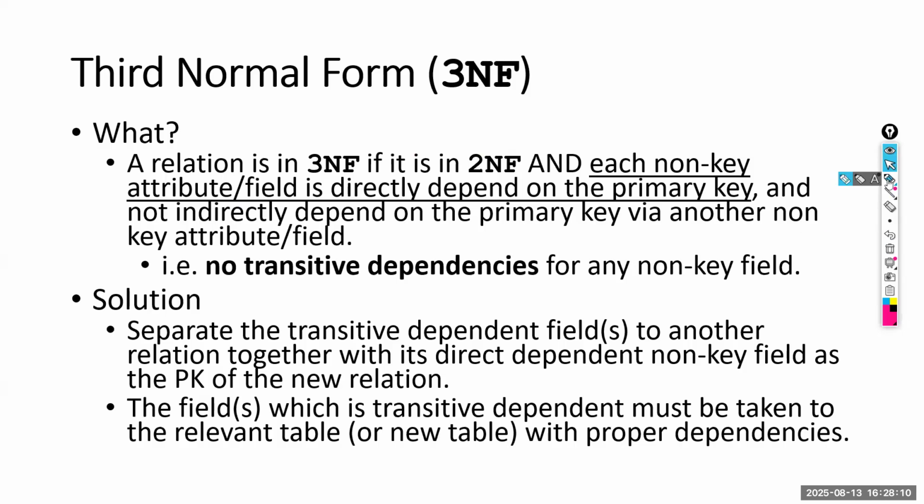Remember, we check third normal form if it is already in first normal form. If not, we have fixed it. And it's already in second normal form. If not, we have fixed it. So now only we check whether it's in third normal form. That is why I told you that the normalization check is a sequential process. You can't randomly check third, then first, and then second.